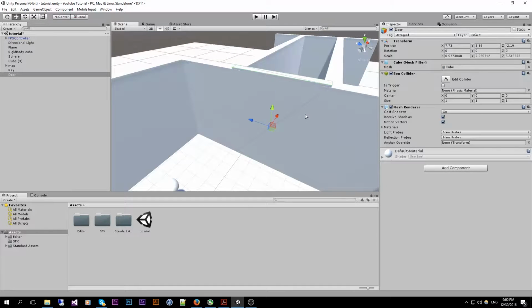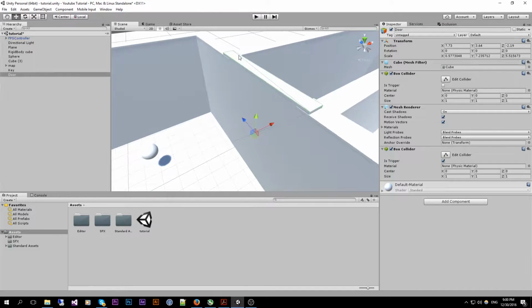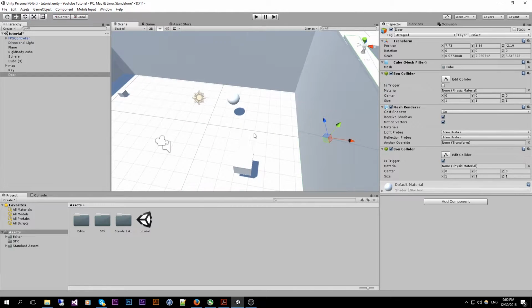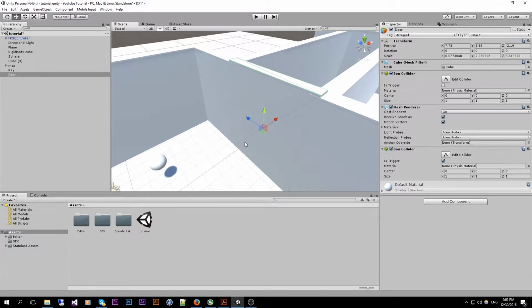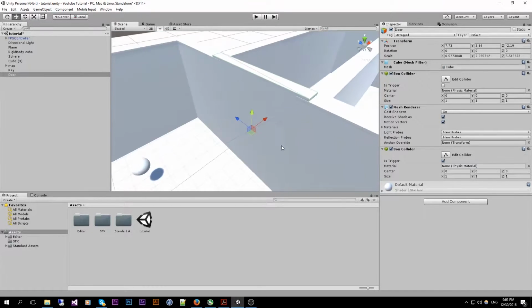And for this one we're going to leave the original box collider on it, but we're also going to add another box collider and set is trigger to true. So now we can create a field around the door, so that whenever the player walks in the field, we can enable something with script.